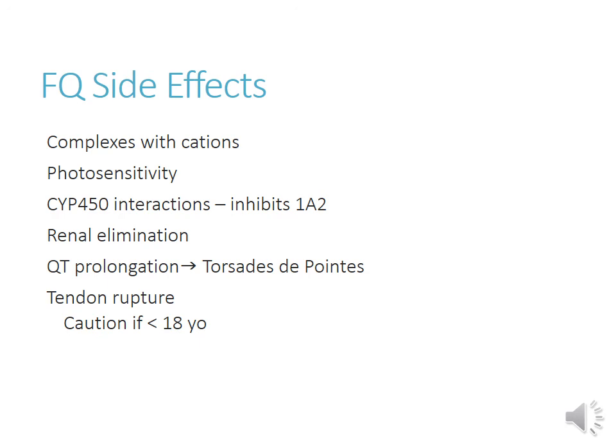We already mentioned QT prolongation and tendon rupture, so use caution if your patients are less than 18 years of age. Just let them know that it'd be something to watch out for. If they're starting to complain of new pain, anything like that, you want to make sure that they call in and see if you need to switch it over to something else, right? A very big thing, because you don't want their tendons to rupture on you and be on the hook for that.